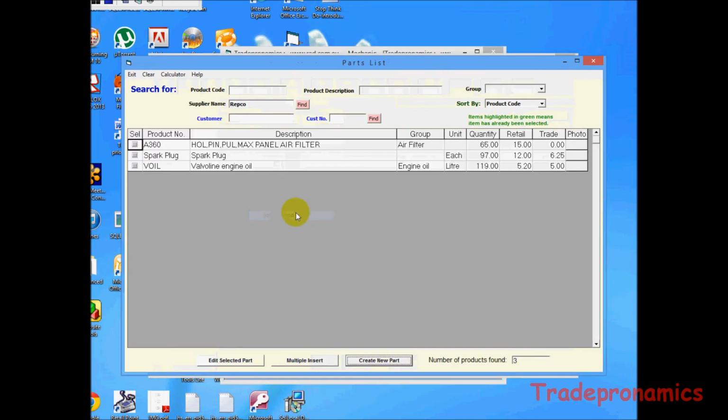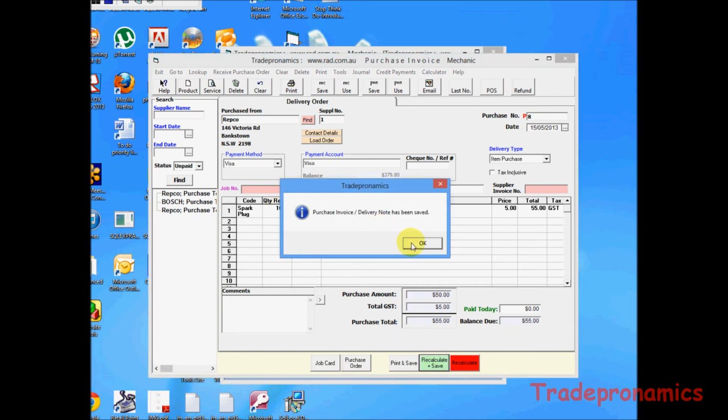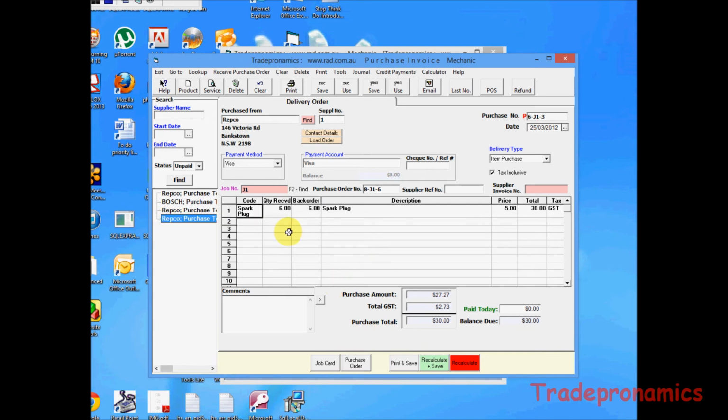You look up the product, so you've got spark plugs. We'll just click on spark plugs. You receive 10. So go to save. It comes up here, just like the invoice, these are the unpaid. You can look at all the purchases, or just the unpaid ones.